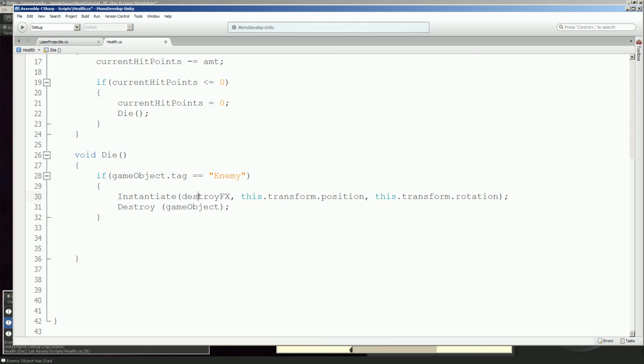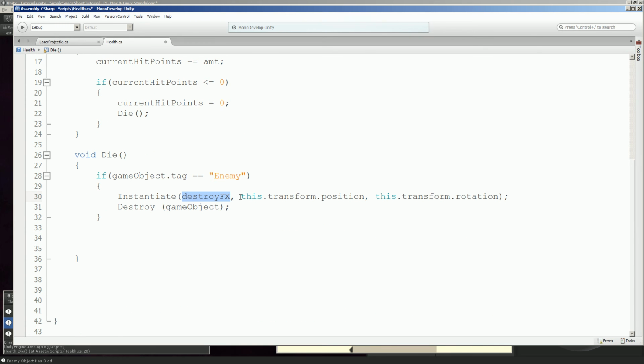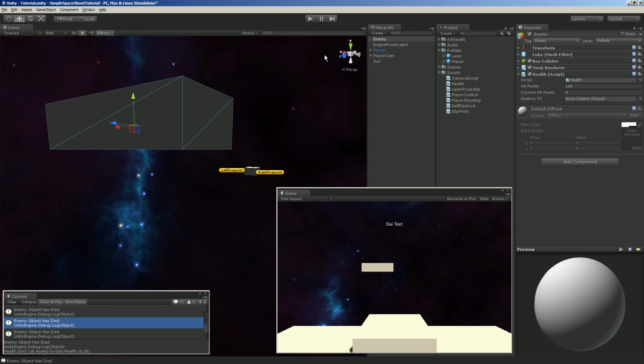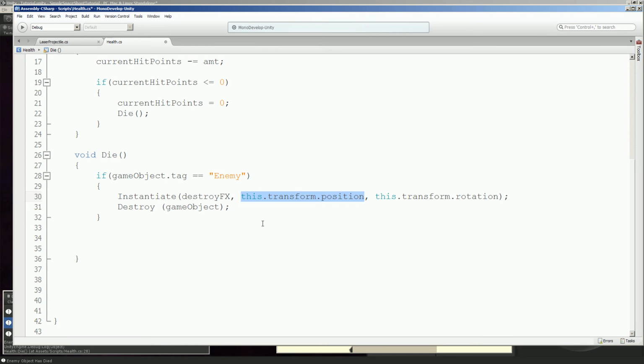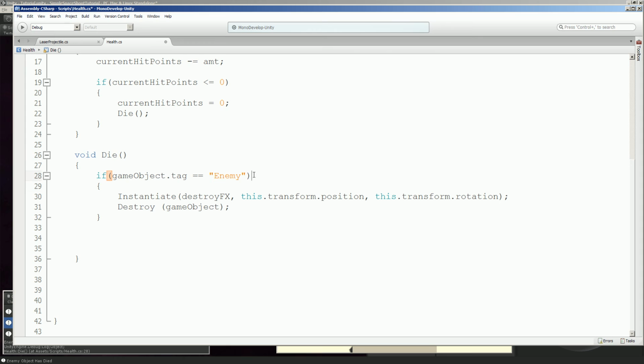So what's happening is we're just instantiating that destroy prefab, that destroy effects. That'll be our particle effects. And we're instantiating it at the transform position of this object that has the health script on it, right there. This is not being called every frame, this void die. It's only being called when the condition for die is met and when the collision has entered. So just immediately, one time. So what we do in this case, instead of caching the transform, we can just say this object, its transform position, this object's transform rotation.